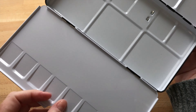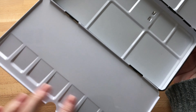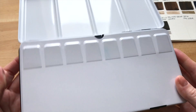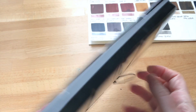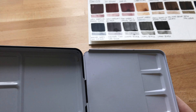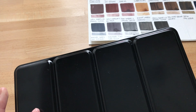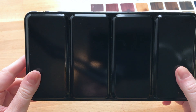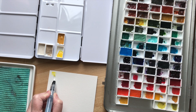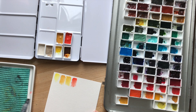This palette has a three-fold design. I really liked the space because of the four different wells — I wanted a lot of mixing space and didn't want to have to bring a separate palette. This flap here — I'm not sure whether I'll keep it — but having a color chart attached might be useful since there will be so many paints in here. It closes with a little ring and is pretty sturdy, though a bit flimsy in places. You may be able to get a similar but better quality one on Jackson's. Here's some footage of me grabbing colors I might want and seeing them side by side, referring back to the color swatches I just did.